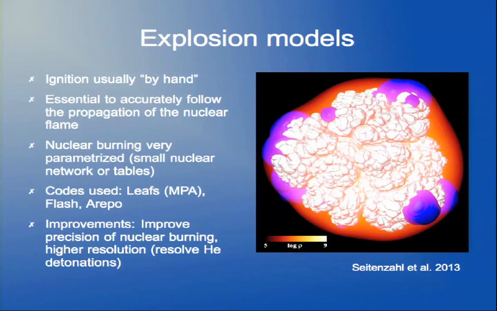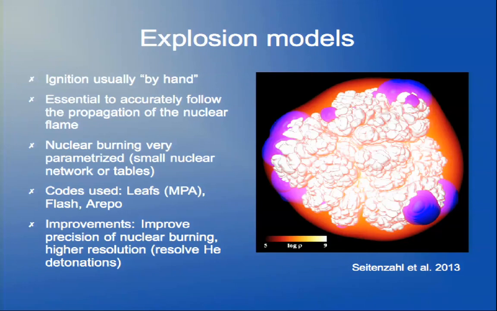The other thing is that we still want to go to higher resolution. For the scale, a white dwarf is about a thousand to a few thousand kilometers in radius. The physical width of a carbon oxygen flame is about centimeters or so, so it's completely hopeless to resolve. However, helium detonations, which in some models later trigger carbon oxygen detonation, are of the size of a few to 10 kilometers. So this is actually in reach, and we can really resolve the structure of helium detonations in these simulations.